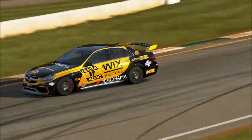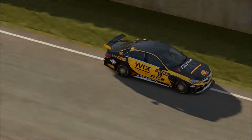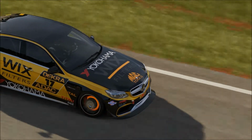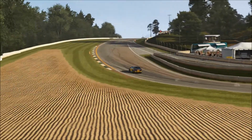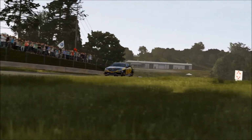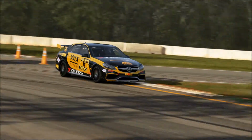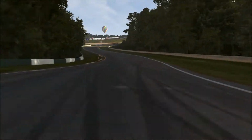As we come onto the first lap, I want to start with my first thoughts once I've done these laps, and that was probably that changing this car to rear-wheel drive is the best thing I could have done. Like I say, I did go and do some four-wheel drive racing with it. That's how I initially built it, and it was god awful. It was barely keeping up with the Rolls-Royce. It was that bad. Admittedly, I messed up on my first flying lap, but I'm prone to doing that with new cars.